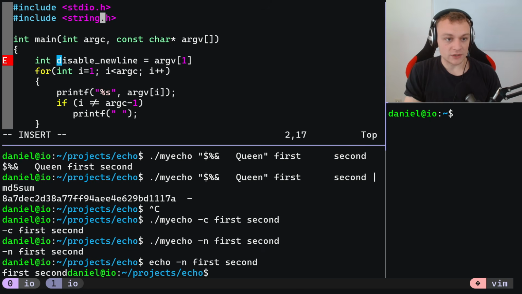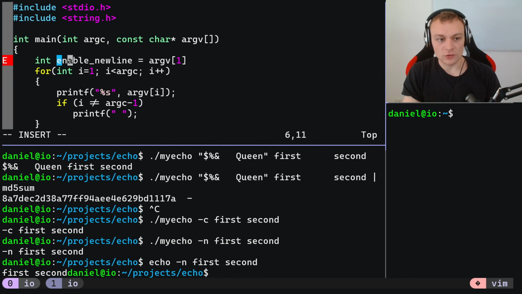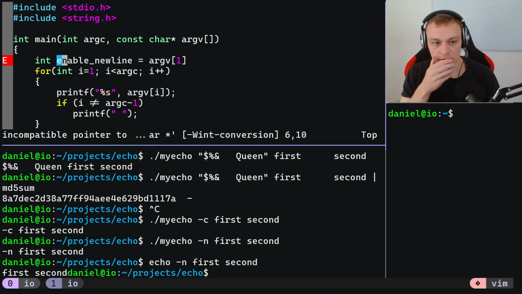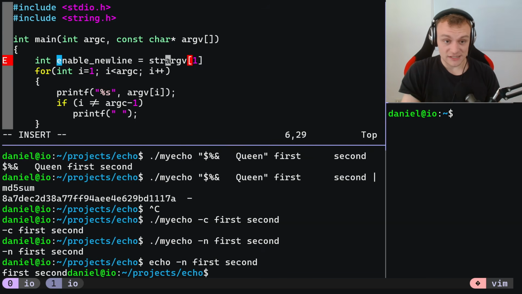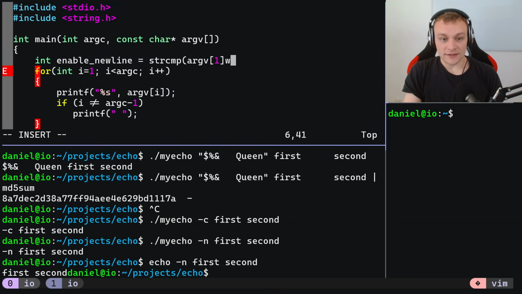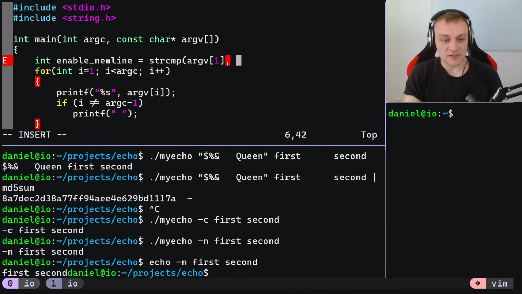So we have to include string.h, and then maybe for this example, enable would be more useful, because enable would be 0, so false, if the string comparison is resulting in identical strings, and 1 or a non-zero character in any other case.